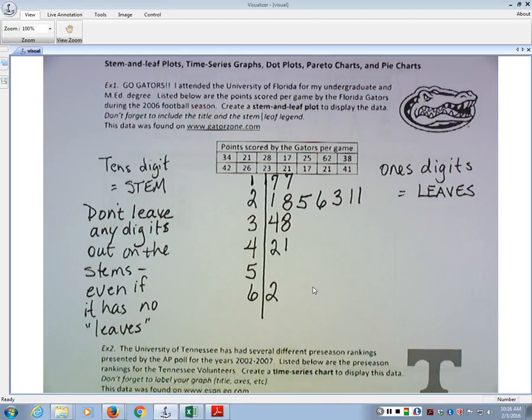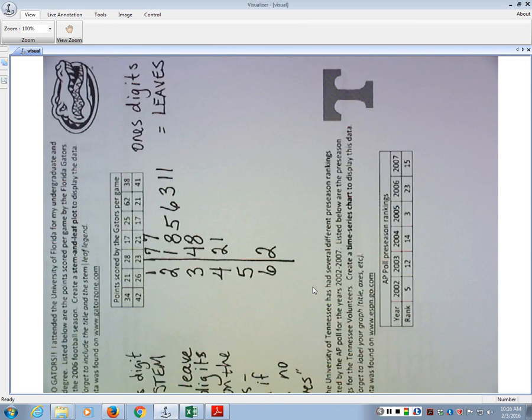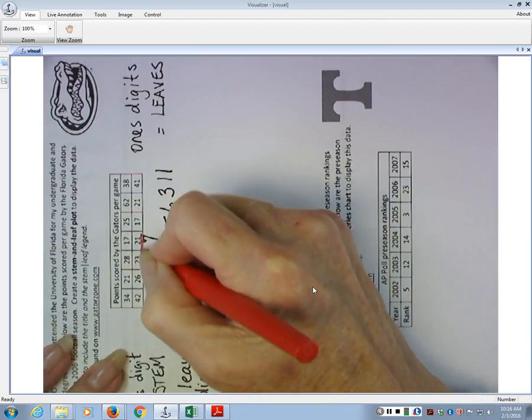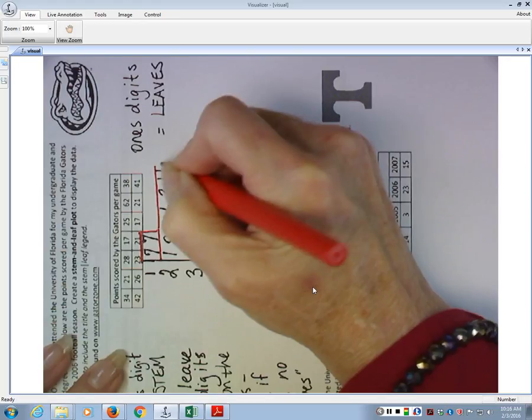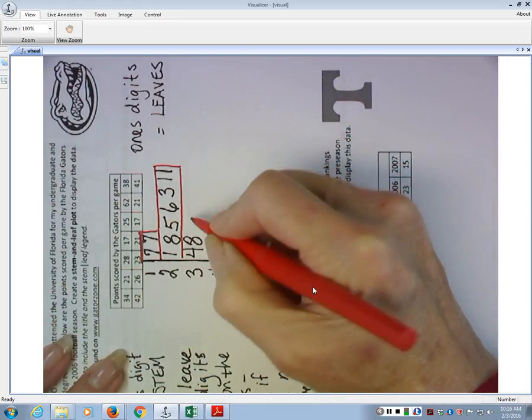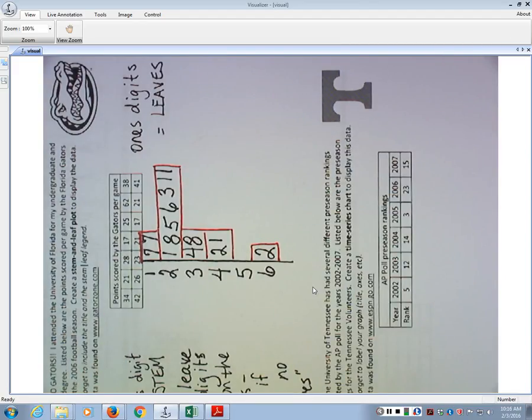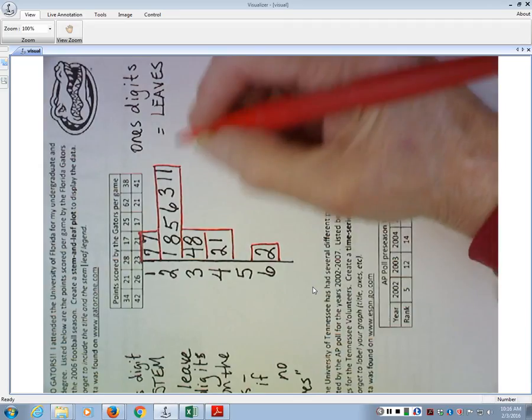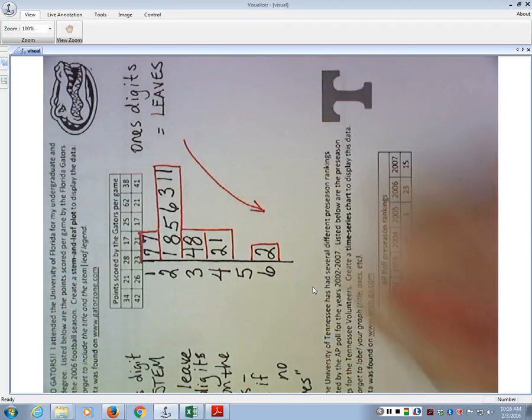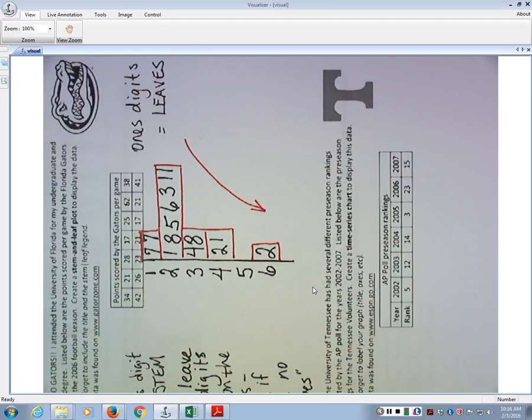In fact, if you turn this on its side, and you look at it this way, if you've been careful and spaced your numbers carefully, what you actually have, without having to construct a frequency table or even a piece of graph paper in most cases, is a really nice histogram with very little work. Okay? And in fact, that histogram is skewed which way? Left. Be careful, because skew doesn't follow the tall. Skew follows the short. So this is skewed right.